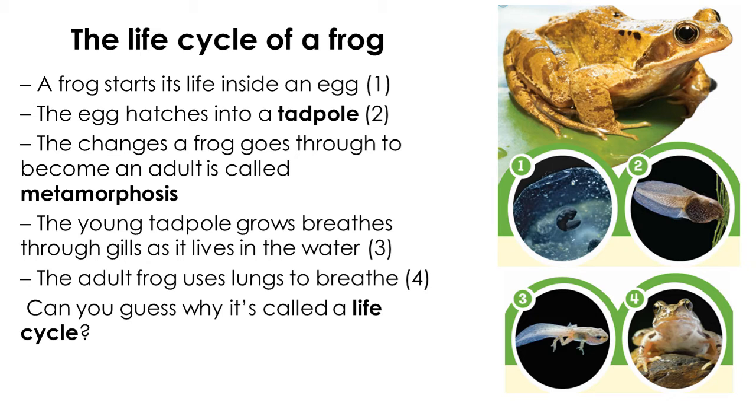So what metamorphosis would mean, I hope you'd find shortly from your books or your glossary, is the big changes that happen to a frog's body as it grows. Right. The young tadpole grows and breathes through gills as it lives in the water. There's our question answered. The tadpole lives in the water. The adult frog, however, uses lungs to breathe.